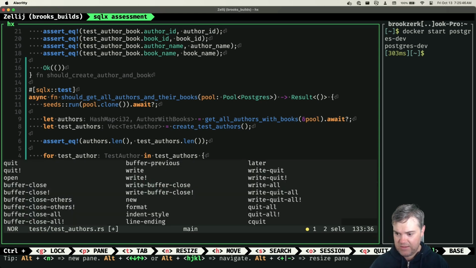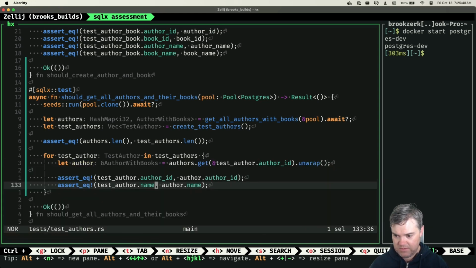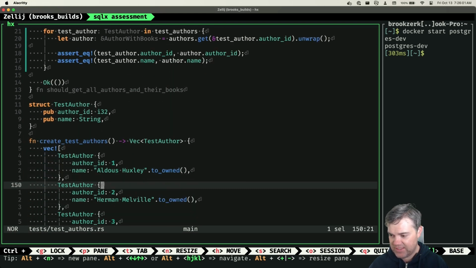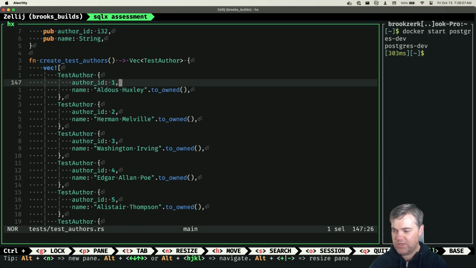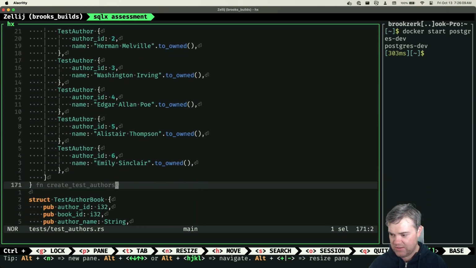And then books. So books we have to loop through. Oh, but we don't even have the books in here, so we have to fix this. So create test authors. We'll need this to be test author with books in here.